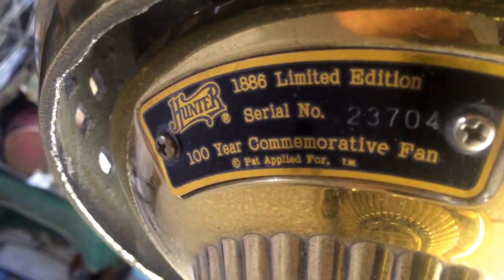Let's see, tag. Upside down so we can do this real fast. There you go, limited edition, 100-year commemorative fan. Still a little dusty on there. I'm working on cleaning her up. Not sure if I'm going to install her anymore, if I'm actually going to sell her, what I'm going to do with her yet.